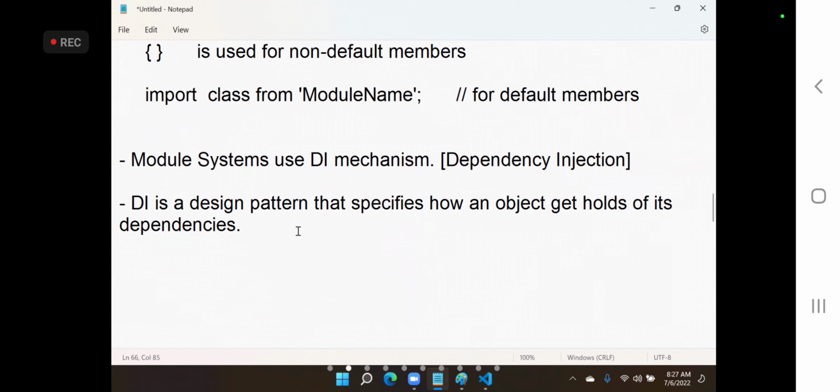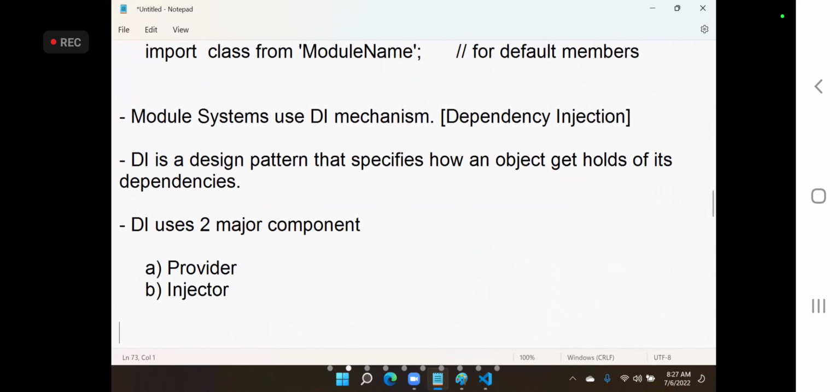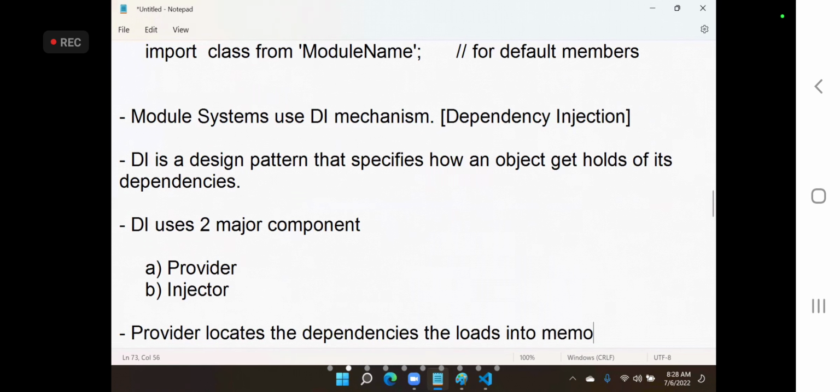Dependency injection is working. Actually, DI uses two major components. One is the provider, another one is the injector. What is the provider's responsibility? The provider locates the dependencies and loads them into memory.